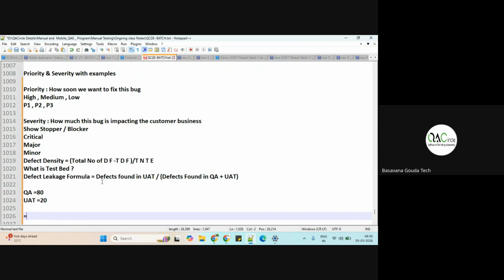So the total is 100, and defects found in UAT is 20 divided by 100. You need to multiply by 100. So that's 20% defect leakage.